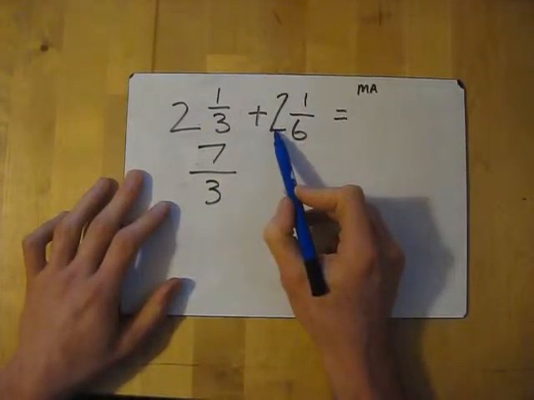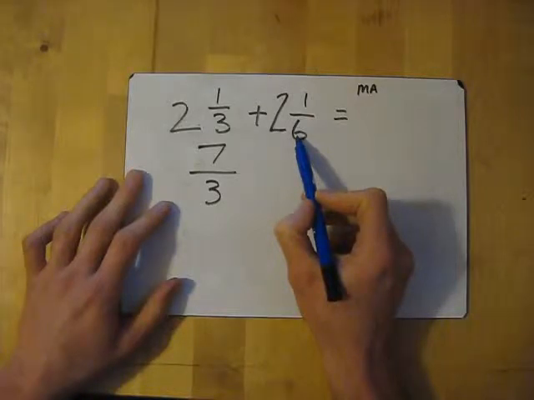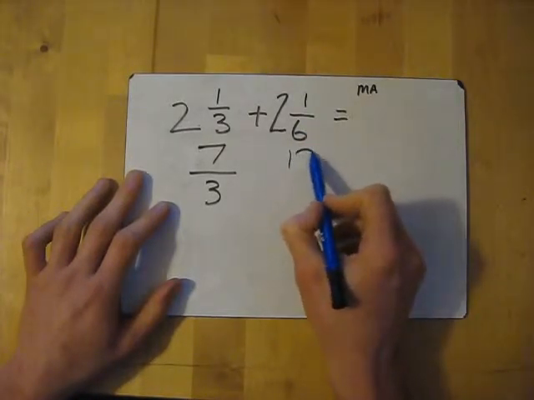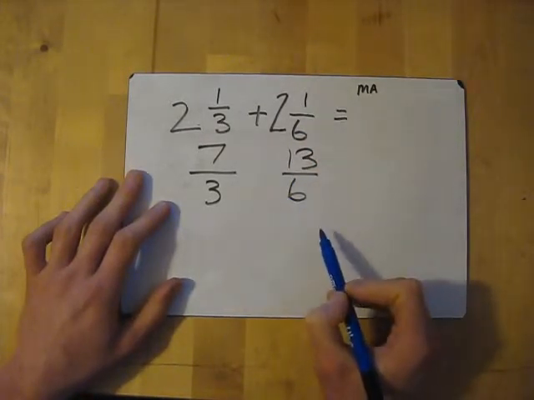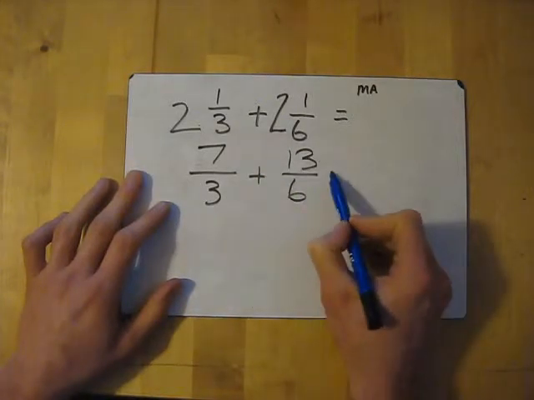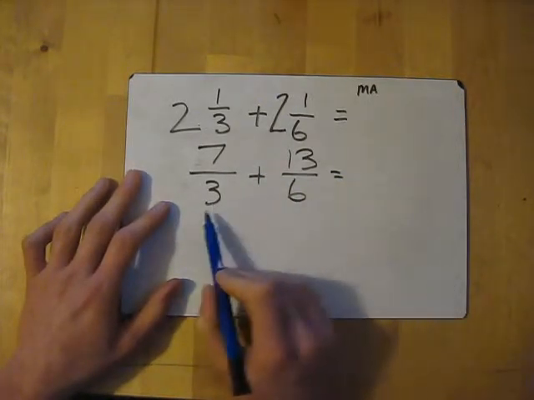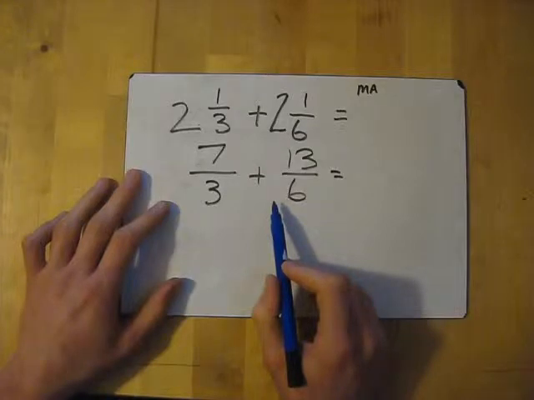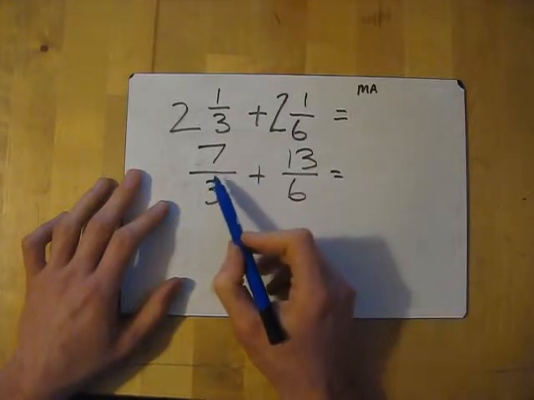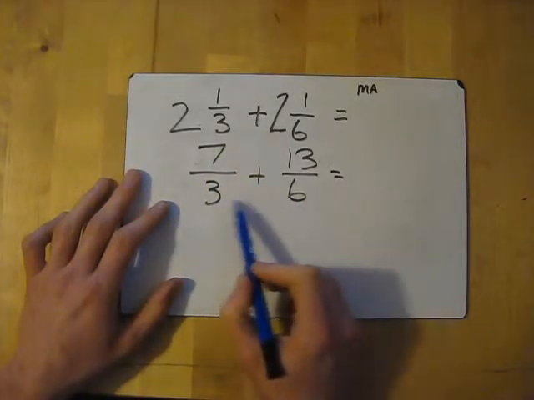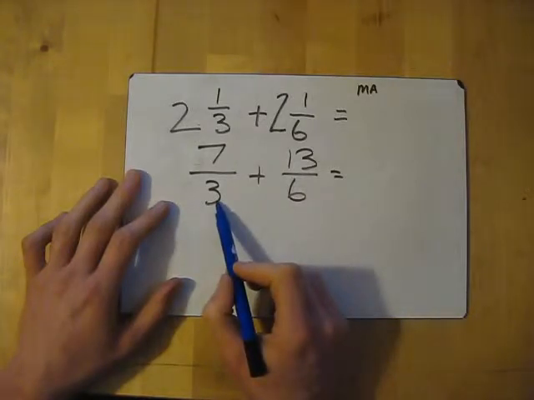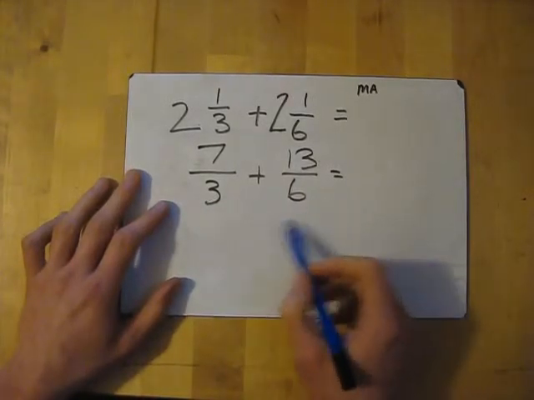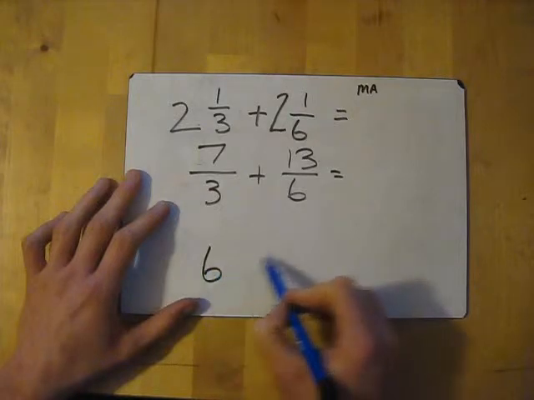Again with this, 2 times 6 is 12. Add the 1 gives me 13, so it's 13/6. And we are obviously adding. So we don't have the same denominator yet, so we need to convert it. So let me see, same denominator between 6 and 3, so 6, it fits into both. So we've got the same denominator of 6.